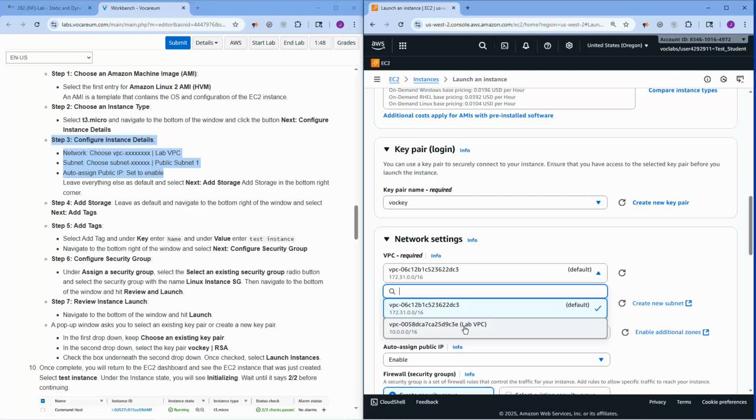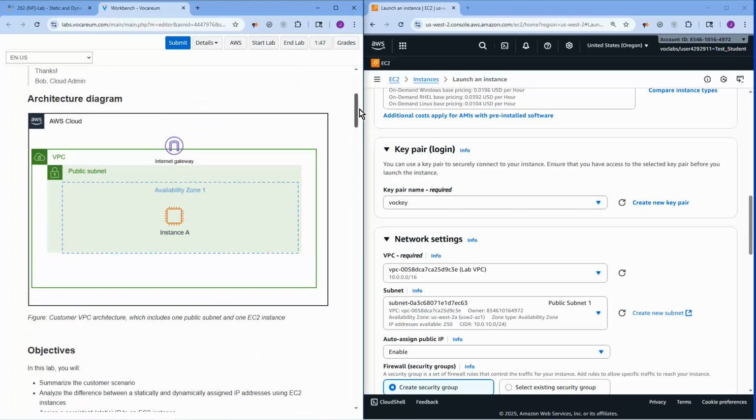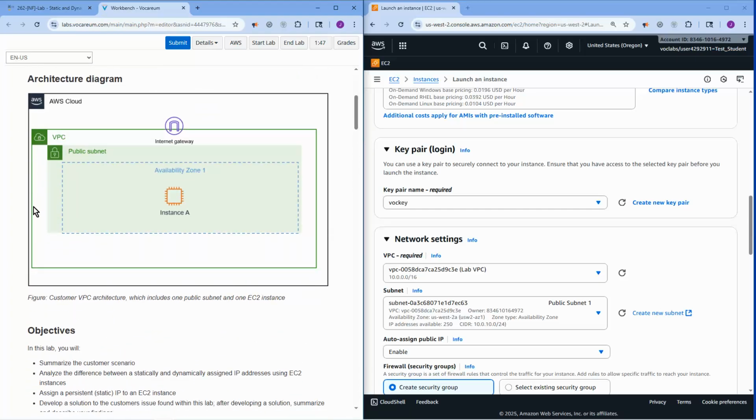This one was also created by the CloudFormation template, by the way, the same as the virtual machine that we saw there. And then I need to select, now that I have selected this VPC, so think about it like this. Now that you have selected the already predefined VPC, we are now going to select a subnet inside of it.